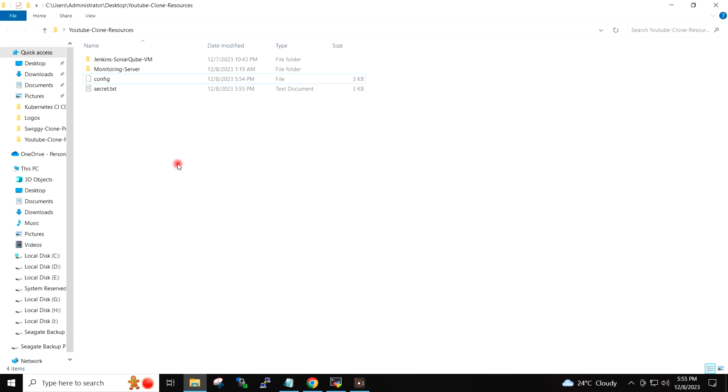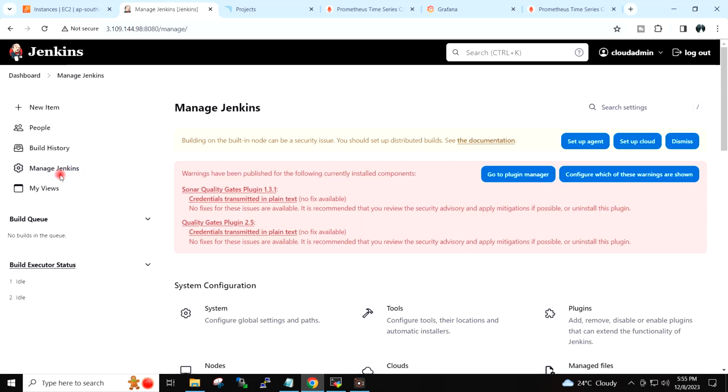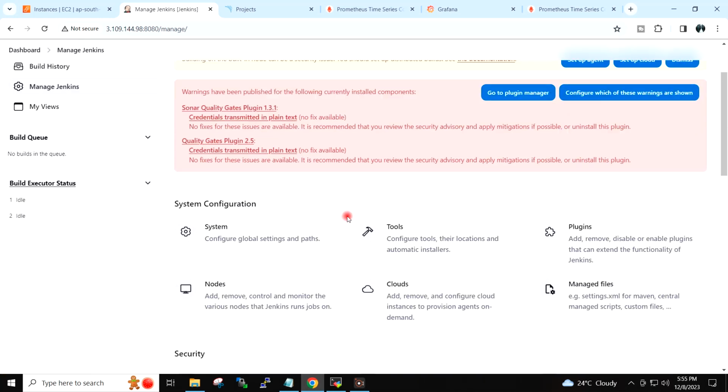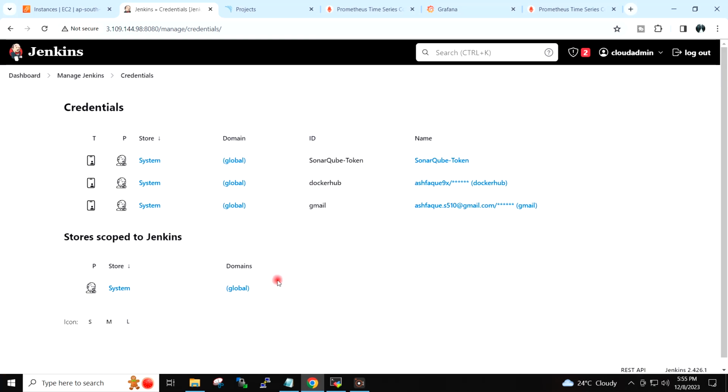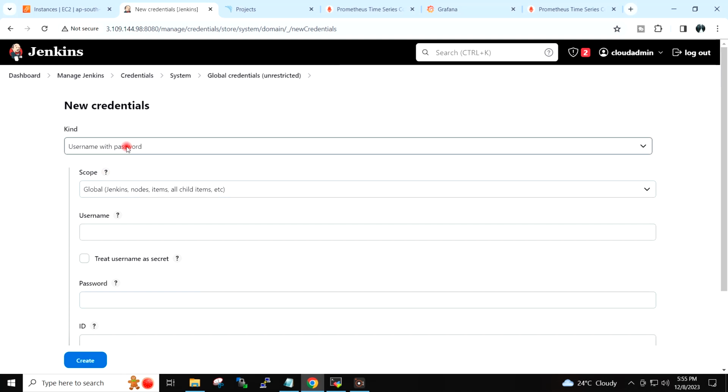Now we need to add these secrets to the Jenkins. So on the Jenkins, I will go to manage Jenkins, credentials, add credentials, kind.